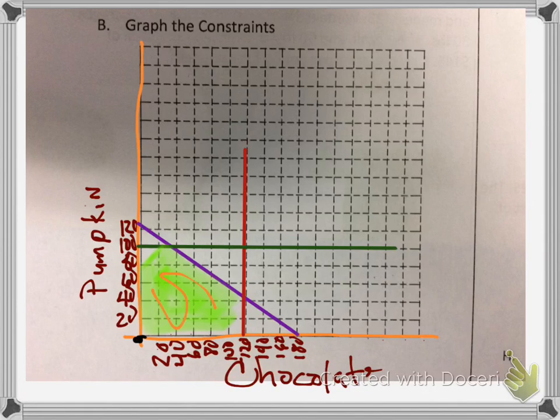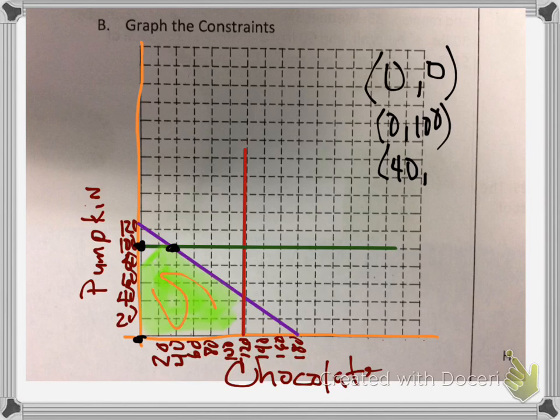Somebody wanted a Superman symbol. Okay, so you had 0, 0. And by the way, this graph is part B. And then you had 0, 100, sorry. Then you had 120. Actually, I'm going to erase that part. Okay, you had 120, 0. That's this point right here. And then you have this point right here, which is 120, 40.